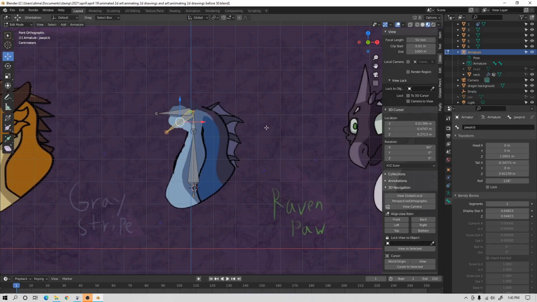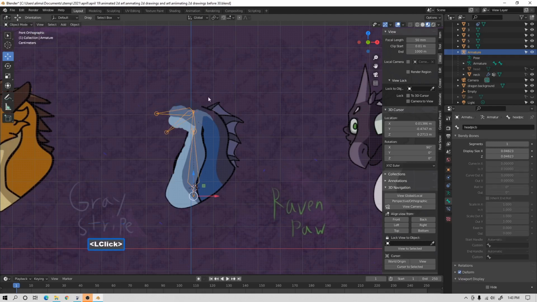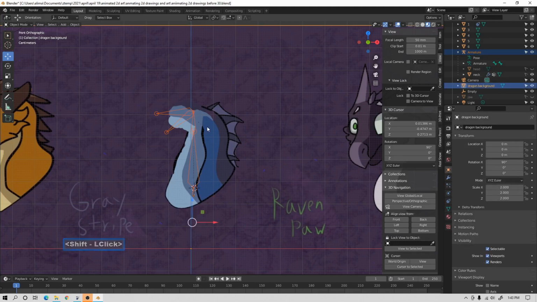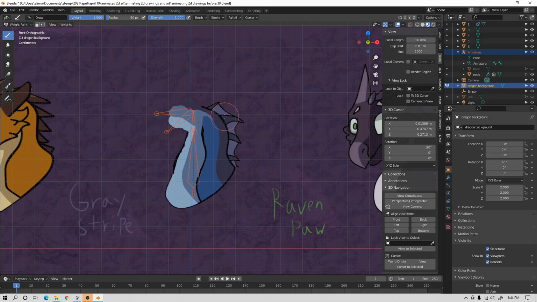Don't let what we're doing here make you feel nervous. It's relatively simple. So what we're going to do is select back on the head bone, go to object mode. We're going to need to do a minimum amount of weight painting. Weight painting is a way of controlling how a mesh is associated with a bone. So with the armature selected first, we hold shift and then select the mesh that we want to control. I let go of shift. Then I go to the upper left. Now we have this weight paint mode here. So with this weight paint mode here, what we're going to do is hold shift.